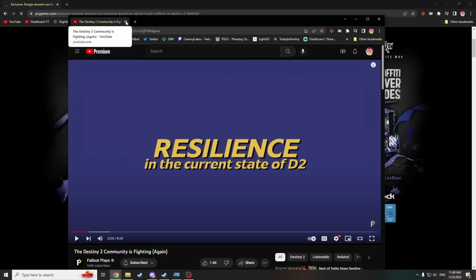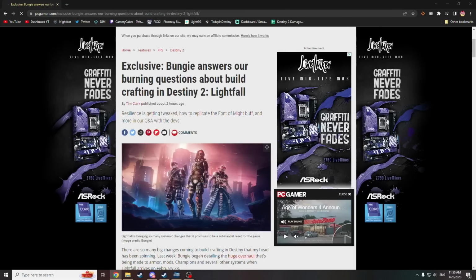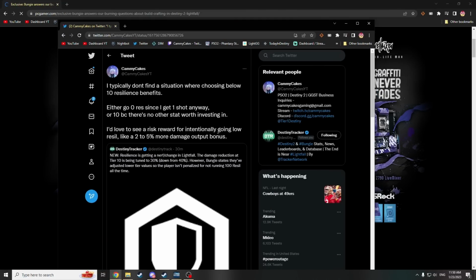I'm going to choose a strategy that is a mix of fast, efficient, and easy. And resilience is always in the plan. You always max it out. The only time that you don't max out resilience is if you're going to get one shot anyway. But the problem is, there's not really an alternative stat to choose. You can't magically up your damage for not going resilience.